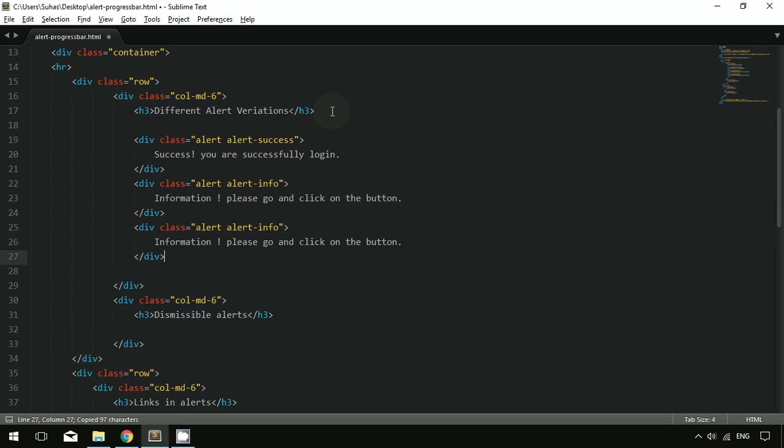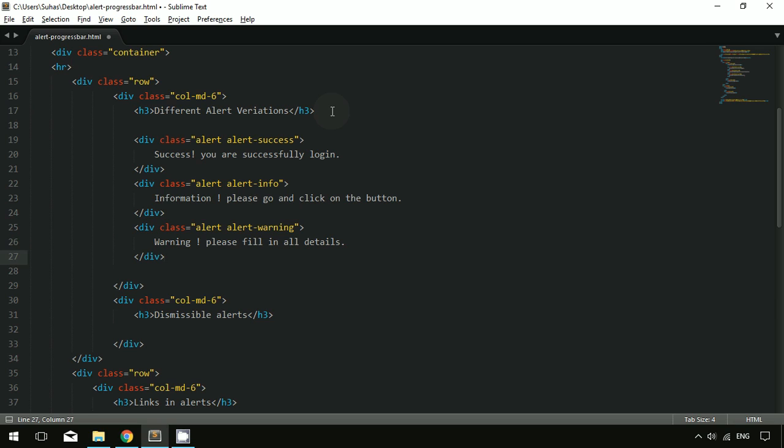Another type of alert that we can use is the warning type. If you want to display some warning to the user, you can use alert-warning. I'm writing Warning as the text, and here: please fill in all details.